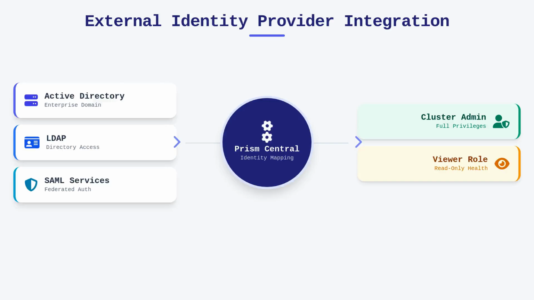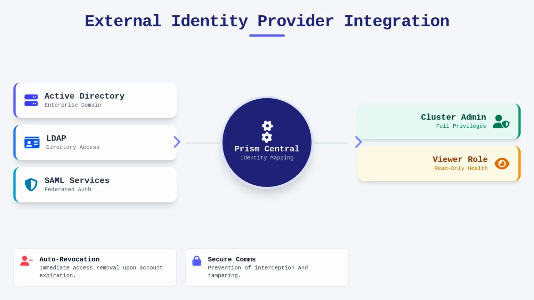The flexibility of this mapping allows for nuanced control, ensuring that your security posture remains resilient even as the number of users grows. You must ensure that the communication between your host and the identity provider is appropriately secured to prevent interception or tampering. By centralizing authentication, you achieve a unified audit trail that simplifies compliance reporting and simplifies the overall management of user sessions.